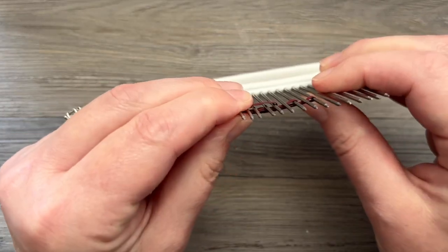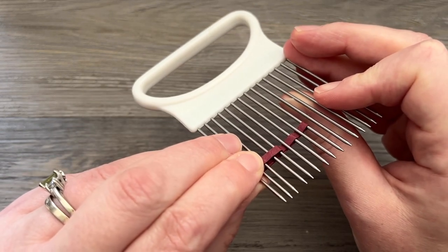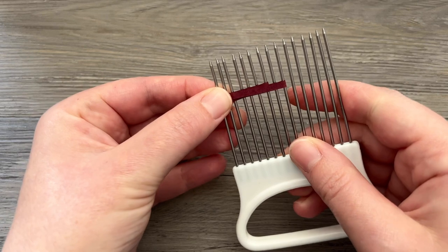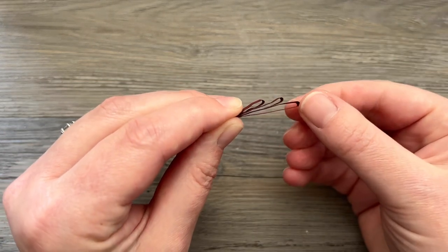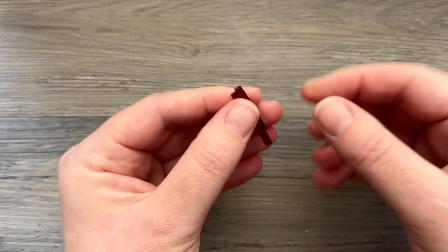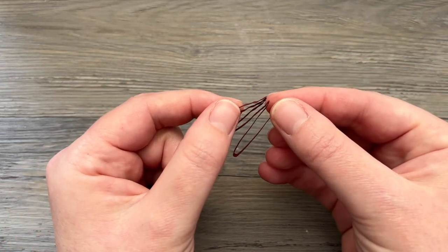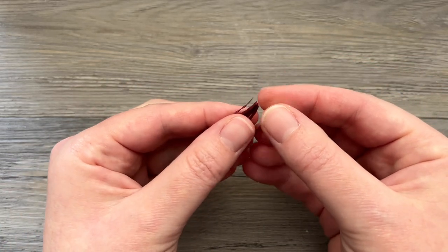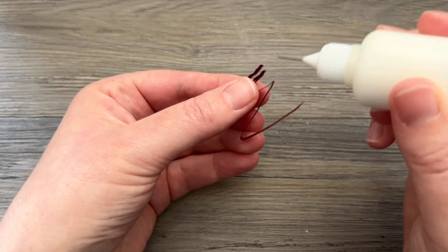At this point, you can see that I have a big loop and then a smaller one and a smaller one. Go ahead and pull that off your tool, and this is what it should look like. It's okay if it opens up. That's what we want because we haven't glued anything down yet. It's not going to stay together. We have three big loops like that with a zigzag on the other side.